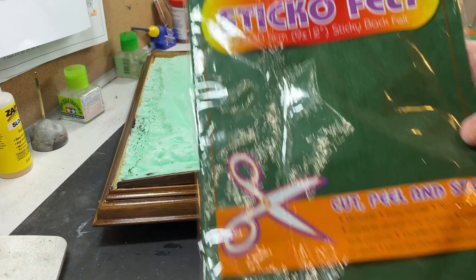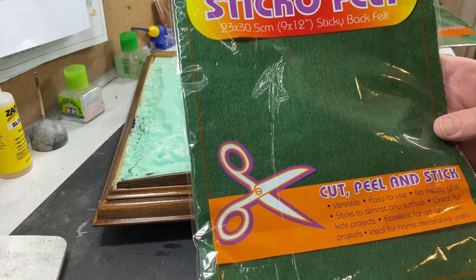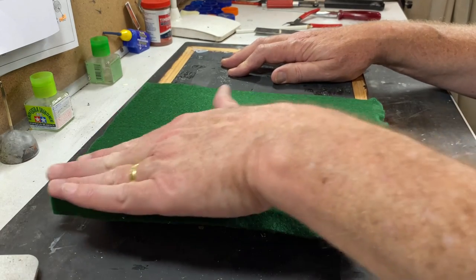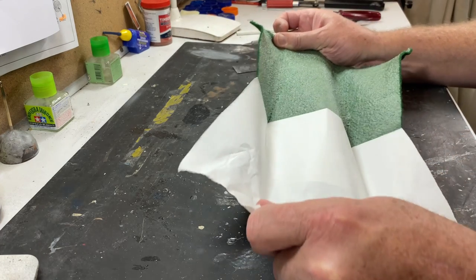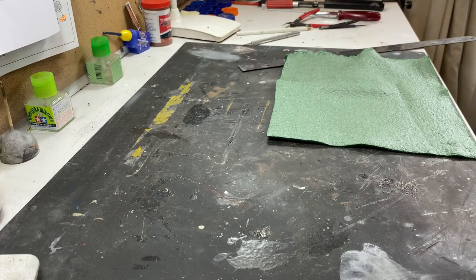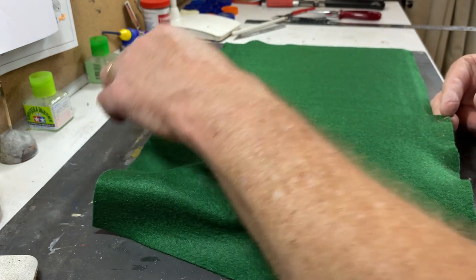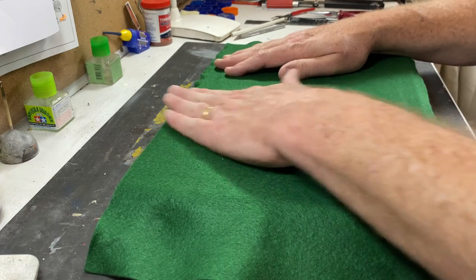Next up was just to put the green self-adhesive felt on the bottom. And again, that needs two pieces. Have to be careful with this that you don't stretch it because then it goes all out of shape. And the other thing that I didn't realize, this was a different brand, it was uber sticky. So it got on the side where I'd just done the varnishing, and that took quite a bit of cleaning up with detergent to get the stickiness off. So I don't know if I'll buy this brand again, but it all worked out in the end, just a bit annoying getting it all together, and it was just sticking to everything. It stuck to me at one stage, so I nearly couldn't get it off.